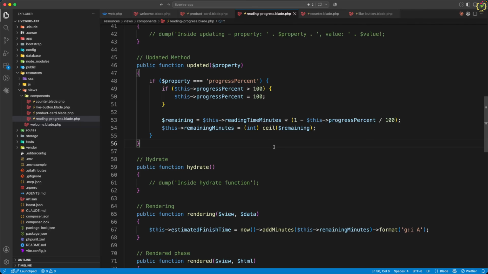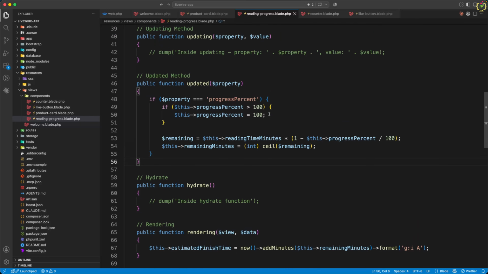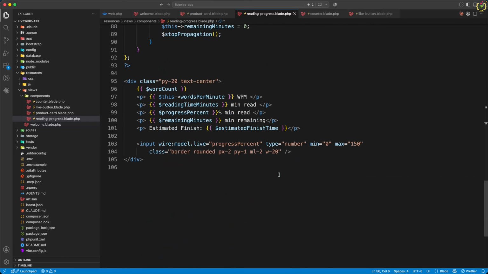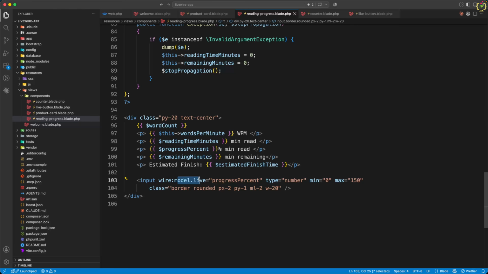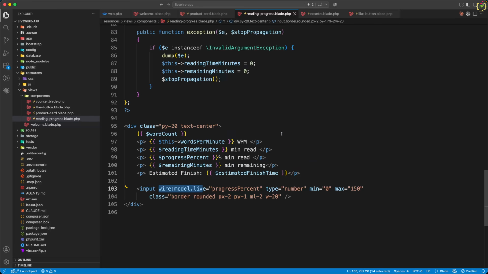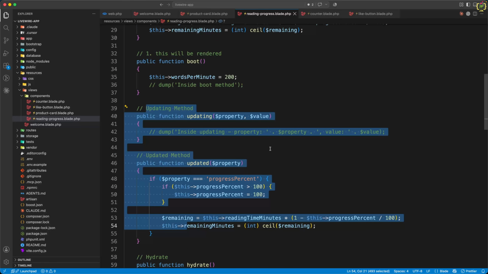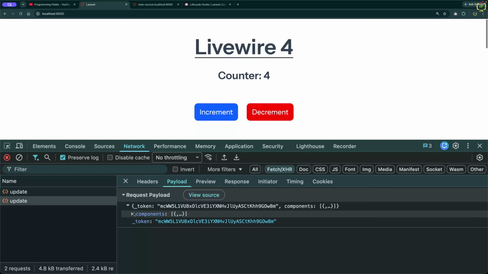Updating and updated only fire for changes coming from the client side, just like wire:model. So that's why we added one input field here, and we bound this wire:model directive, right, in order to trigger that updating and updated lifecycle hook. And this won't trigger for a property your own action method changes with plain PHP. You can think about what is actually in that request payload. So in the payload, we have a snapshot and which method to call when you use wire:model.